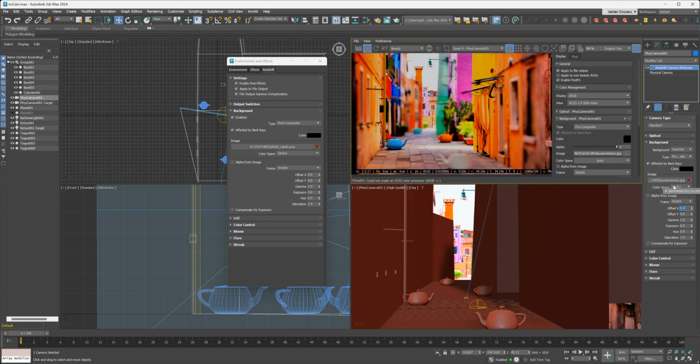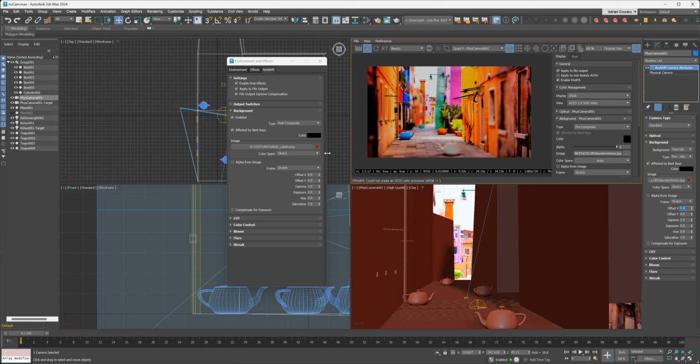Unfortunately, you can't have more than one background per camera, or global. That might come later on, but right now you're limited to just one. You don't have a scale option. You see here we have an offset X and Y, no scaling. And that's because, let me try to turn pretty much everything off.